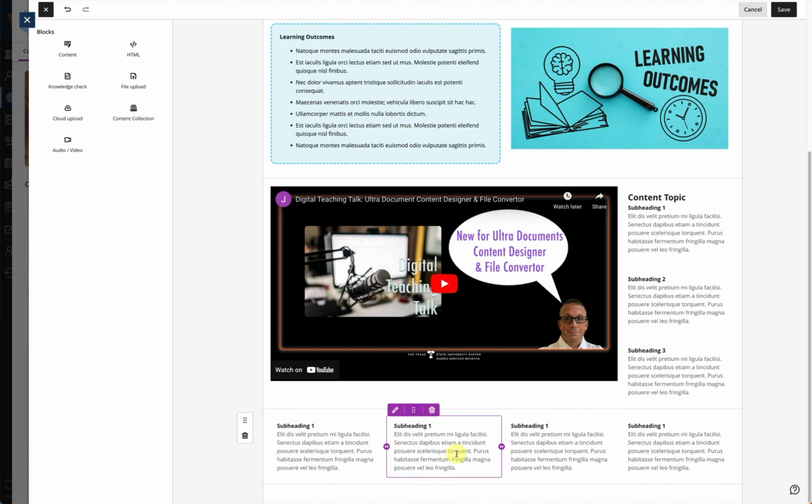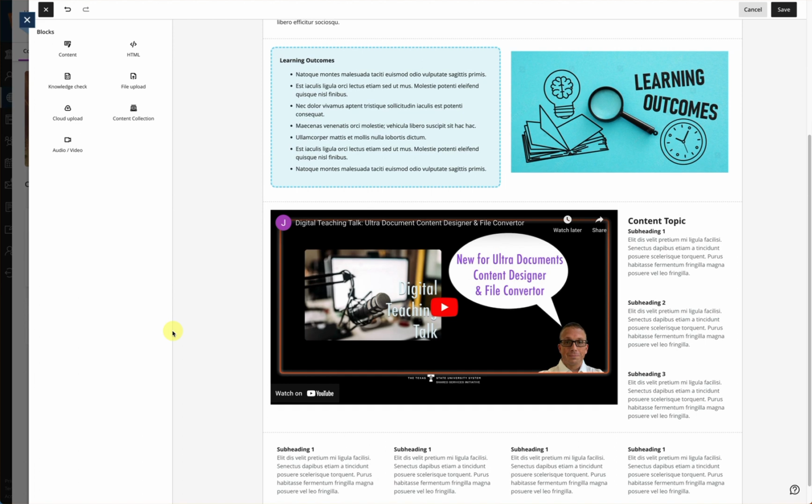One of these columns could have been a graphic. It didn't need to be just text. But you can see how I can make these documents, where the students are engaging and interacting with content, a lot more effective in terms of how my text is put in and what it speaks to. And then the level of engagement for the learner might increase because they don't have to scroll for days. So that's the video for the new content designer for Ultra Documents. Thank you.